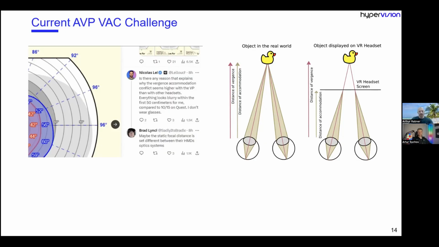Our visual physiology differs from one person to another, but there is the vergence accommodation conflict, and also the vergence accommodation correspondence, measured in diopters. When an object comes closer to us and we look at it with one eye, we do accommodation to keep it focused on the retina, and vergence is when we look with both eyes to keep fixation on the object, so it falls on the fovea of both eyes.